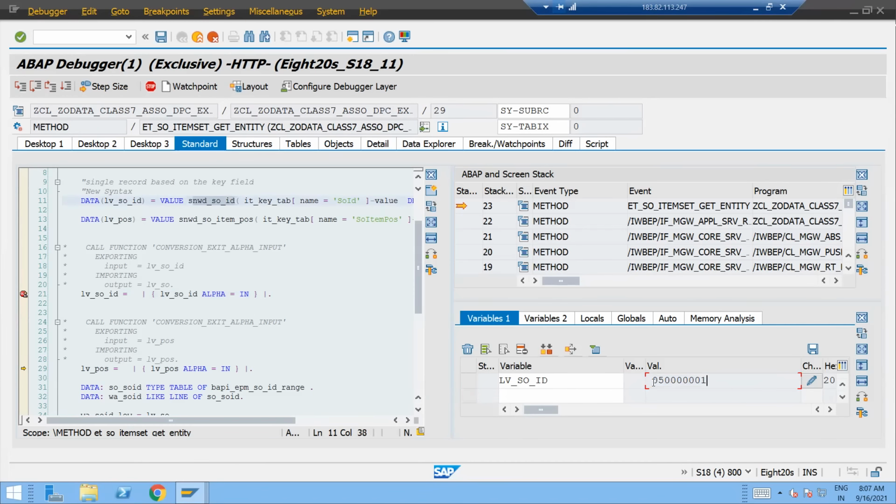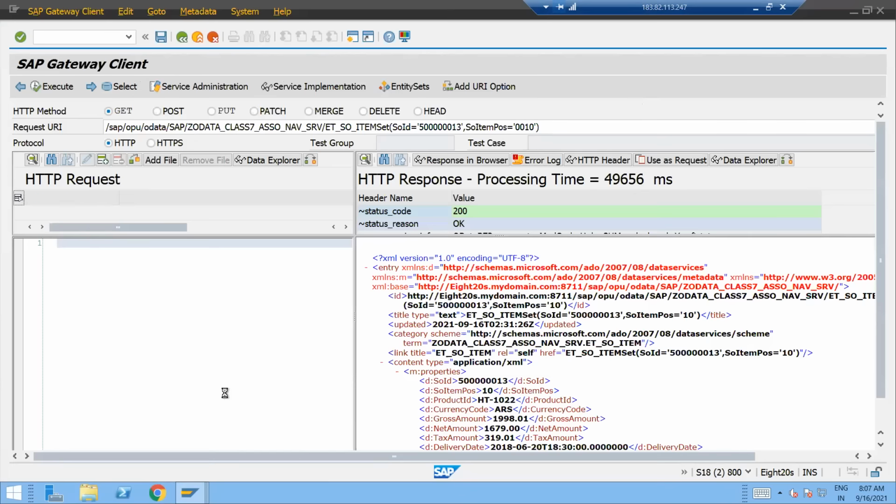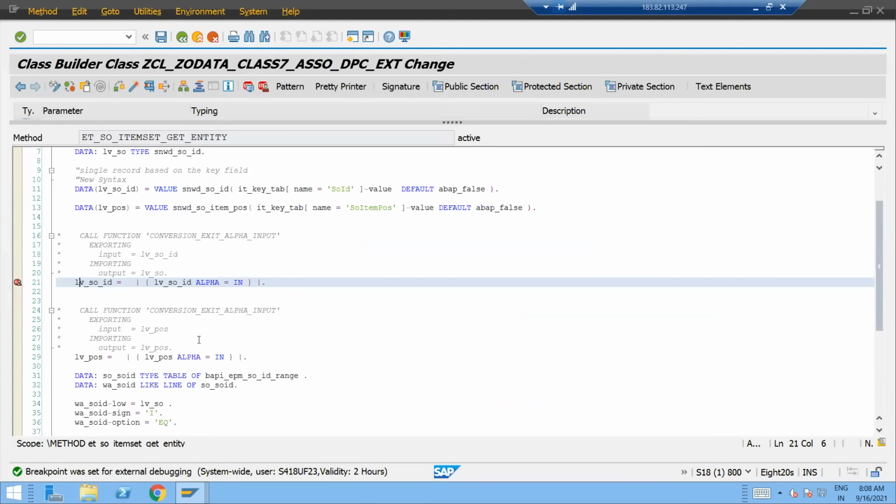Why is this space coming? Because you can see that between this pipe and this curly brace, this space is there, and that's the reason a space is coming. If we remove that, that space issue will be gone.